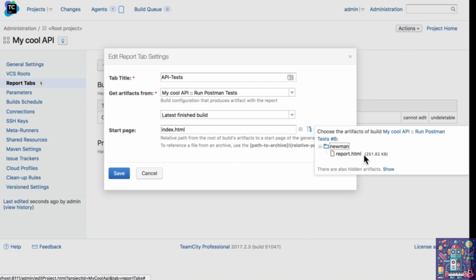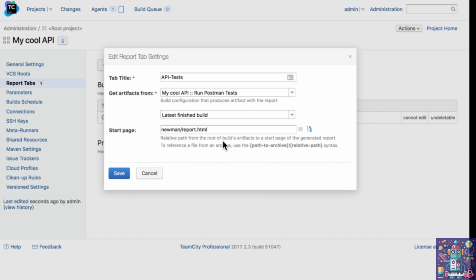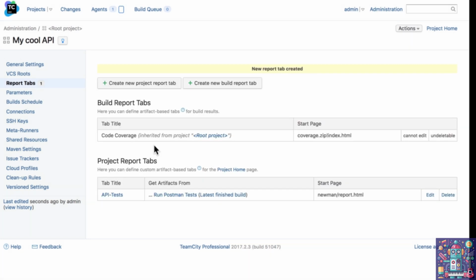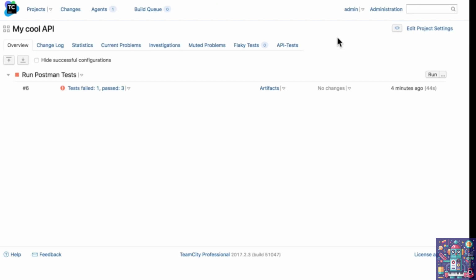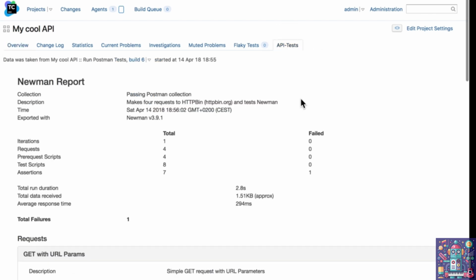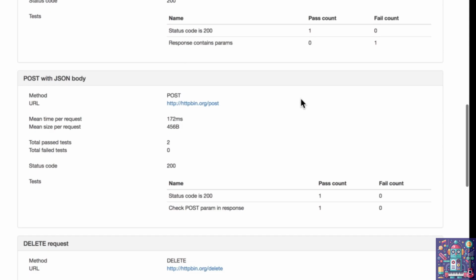So for that reason, the report that's being displayed is always the last one, and it has a name that doesn't change. So I'm gonna say here start page Newman report.html. Gonna hit the save button. And when I'm visiting the home project, I will see here another report. And when I click that, I will see the Newman report.